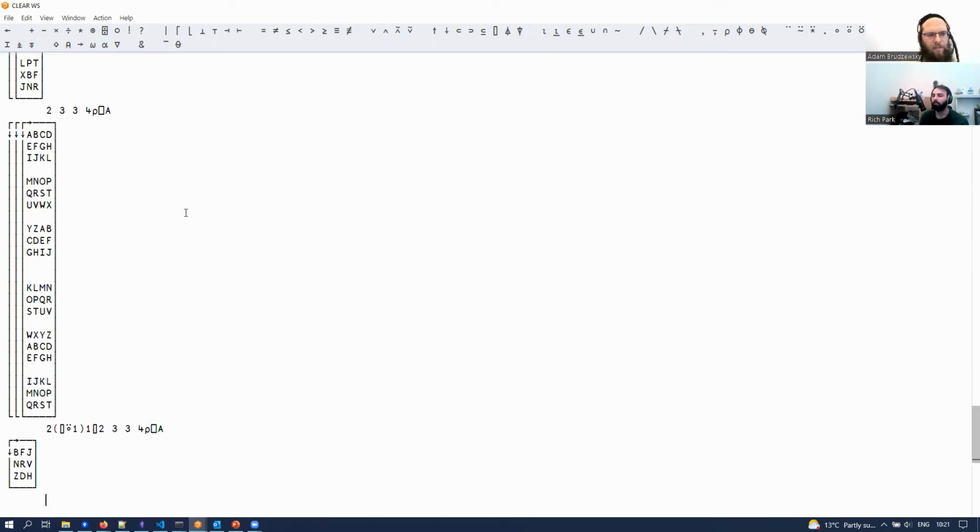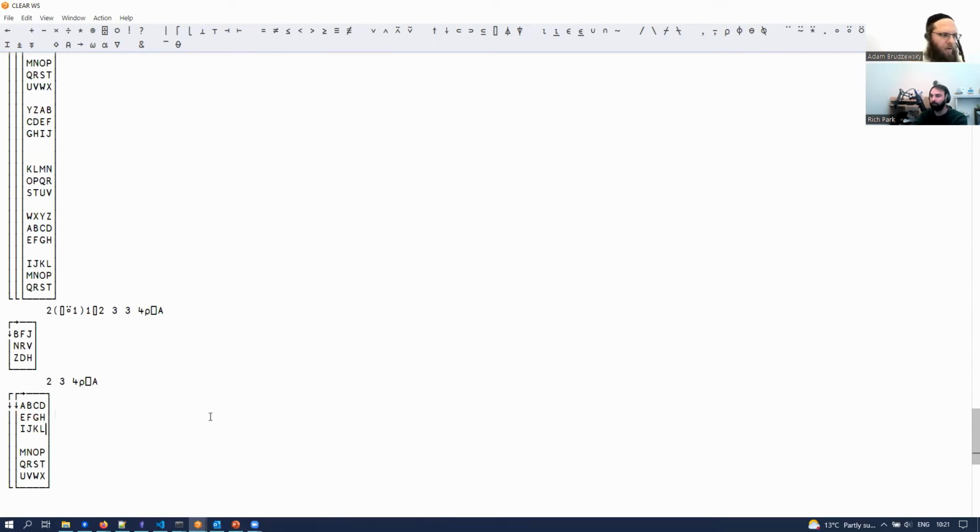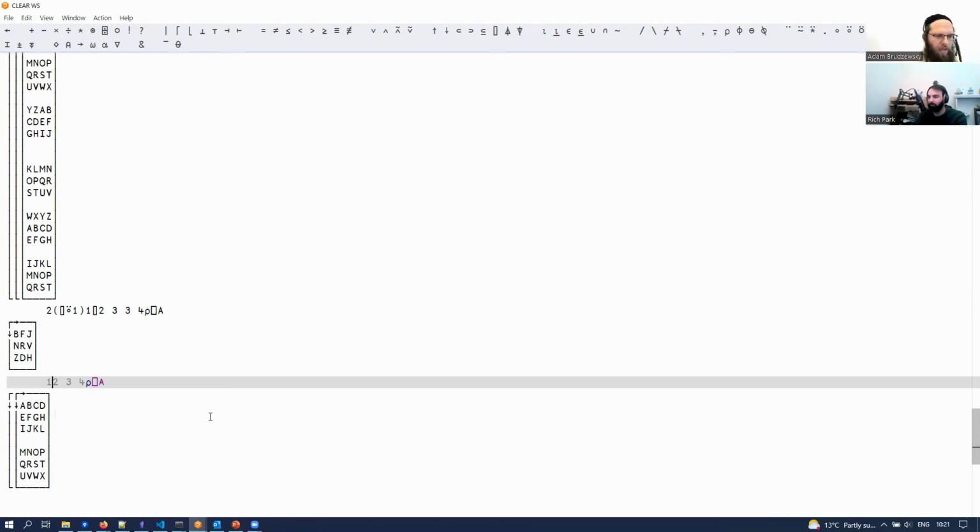You can index twice, but you can actually use the bracket axis operator. So squad. Let's just do 2, 3, 4 reshape quad A. Let's go back to something simpler: 2, 3, 4 reshape quad A. If I can learn to type, typing's hard. Now let's say that we want the first layer only and the third column. So that would be C, G, and K, right?